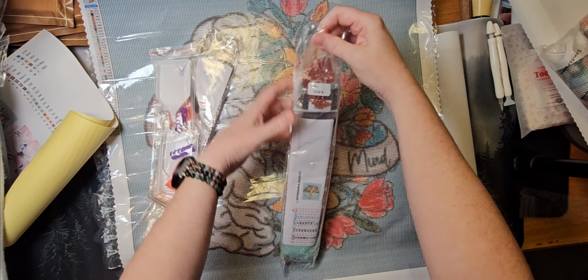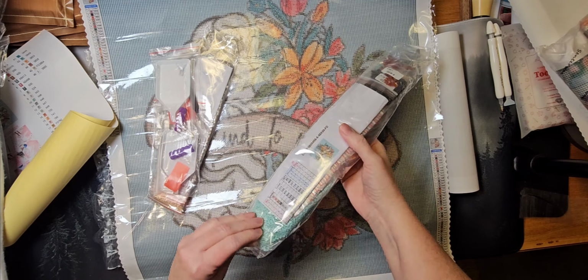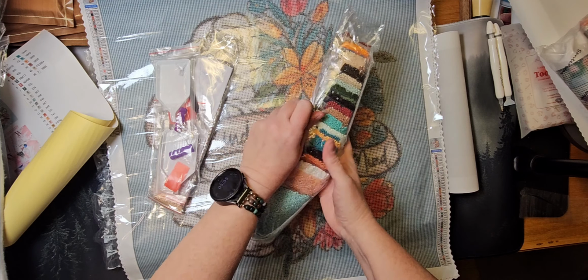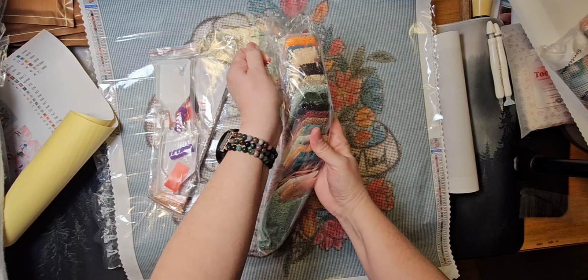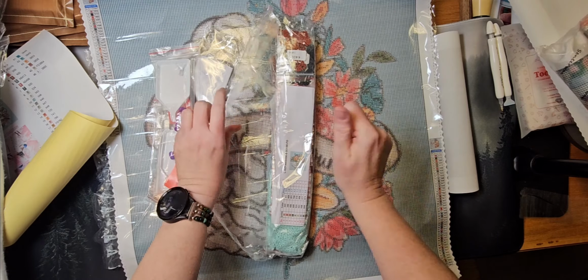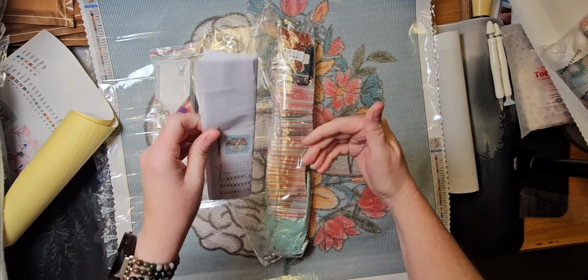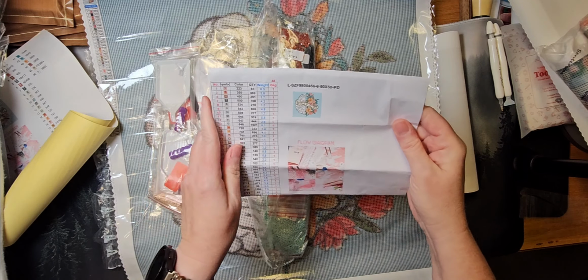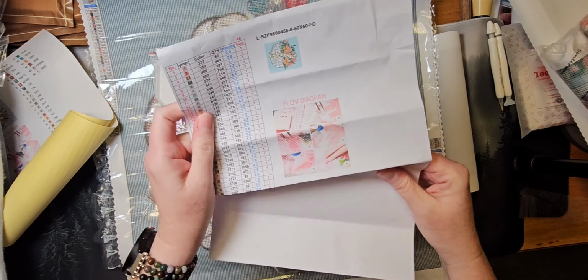Now, let me pick this up here. So these are the drills for this canvas. Comes packaged as we are very familiar with. They do come pre-bagged, pre-kitted up. Love that. I personally enjoy that. So you get a sheet here. I do like this.